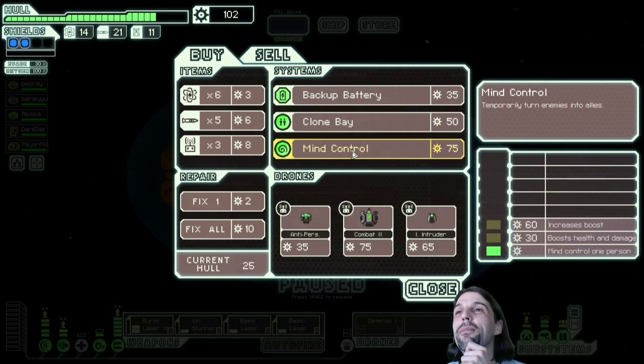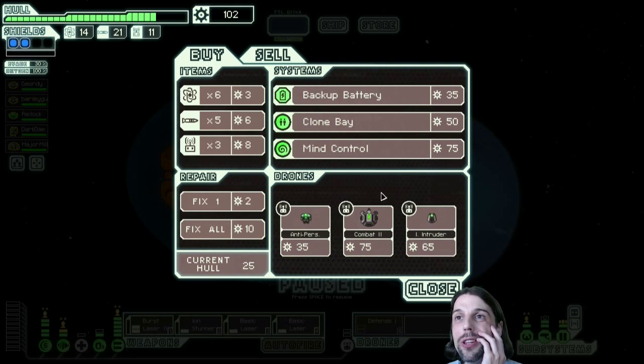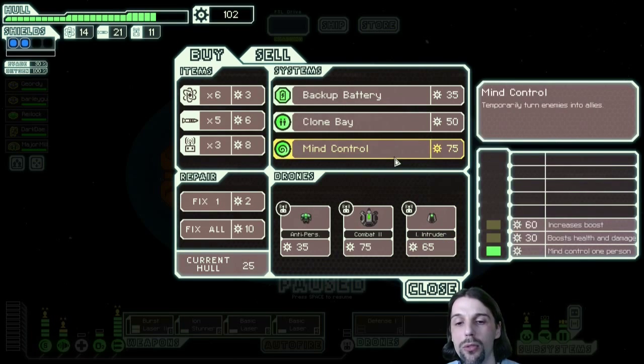And this is coming up against maybe level 3 shields or other upgrades to the system, to the ship. Fuel-wise, we are fine. We don't need to buy fuel. I don't think I want to buy anything here. Mind control is pretty good, though.